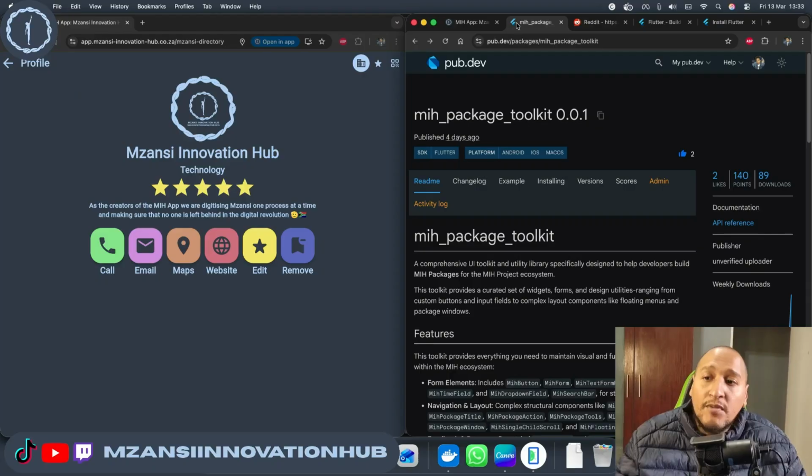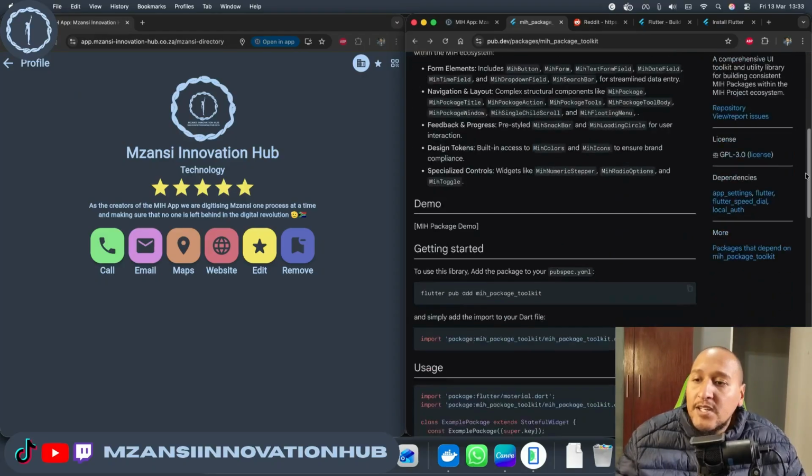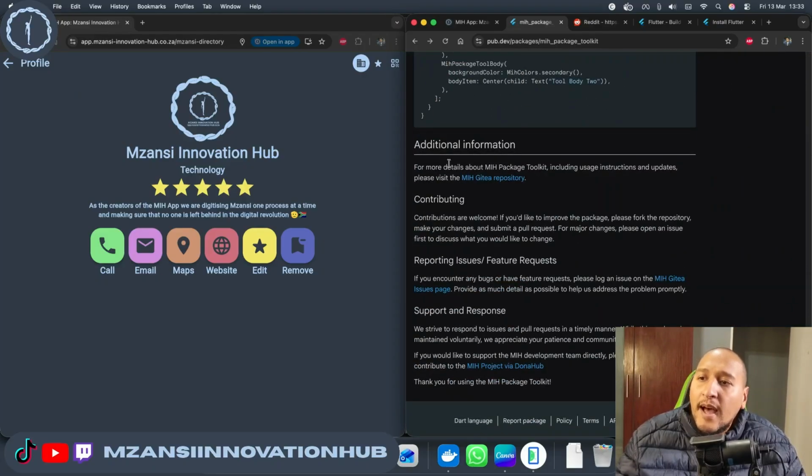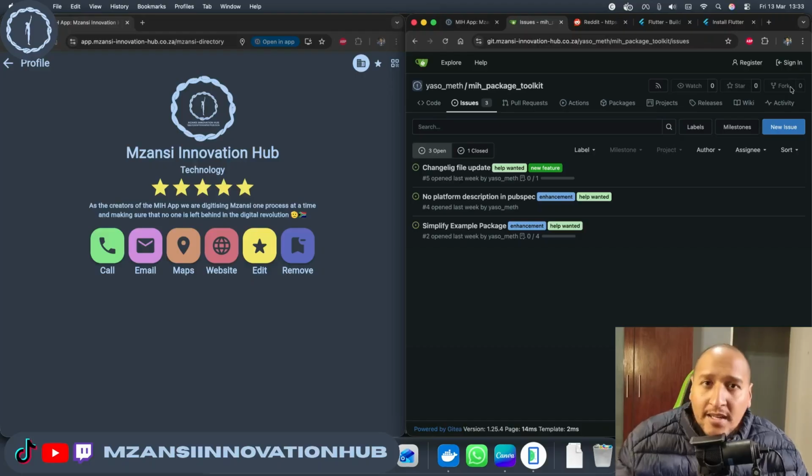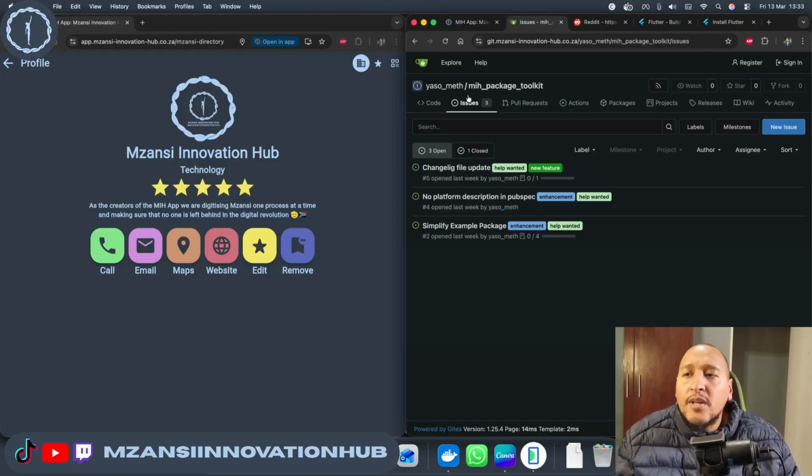Like I mentioned, head over to the documentation, scroll down to the bottom. Under additional information, click on our repository and contribute over there. You can log an issue of fixes that need to be happening, and we'll try our best to do it. And also you can fork it and make your changes, then create a pull request for us. We can hook that up for you.